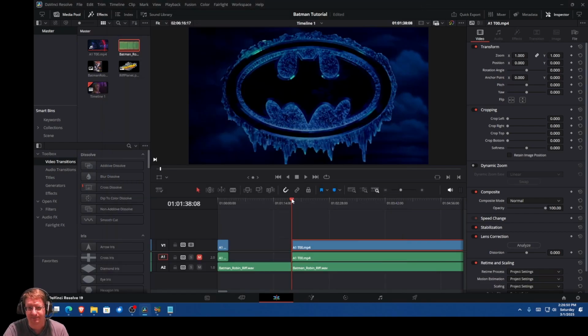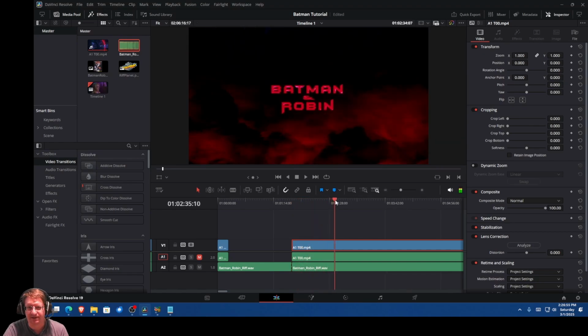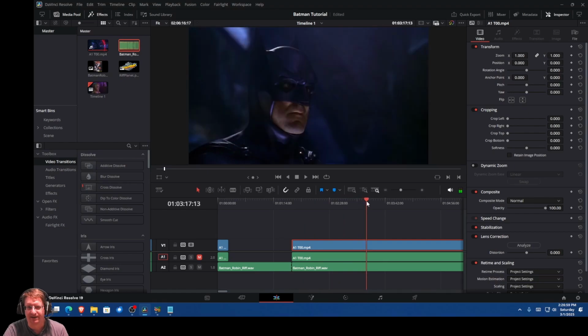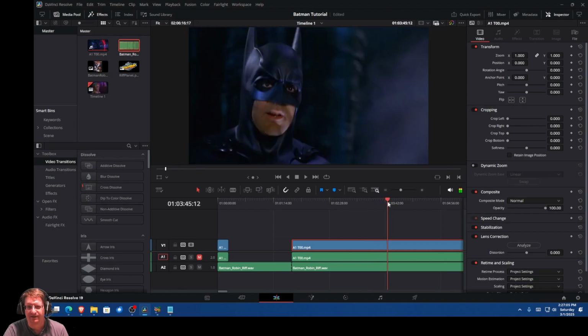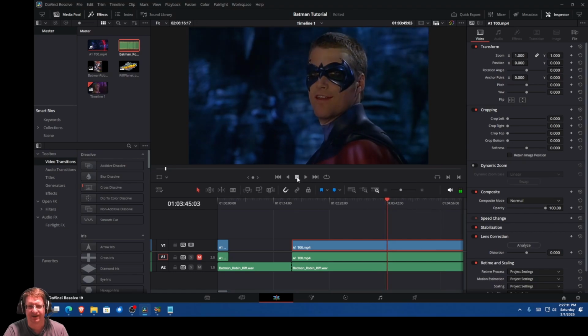Let's find out together. So let's scroll through here, and we're looking for the car to come up, and they kind of stare at it in awe. And right there. Okay, that's where he turns and says, "Chicks dig the car." Okay. And you can see that his voice did not quite line up.